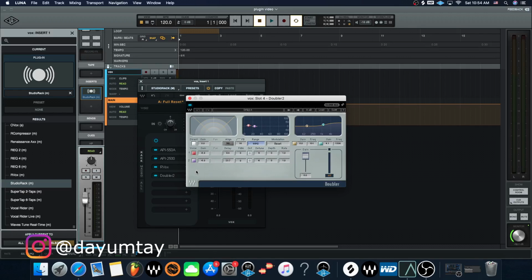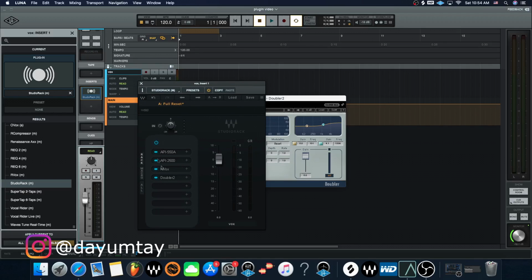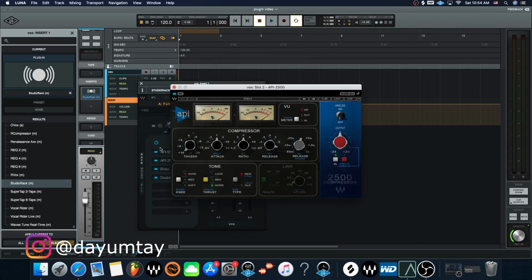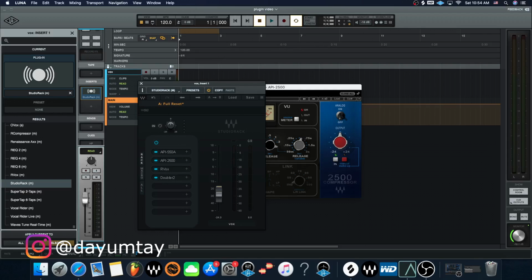But you get the gist of how you can use the Waves Studio Rack and everything. And this is just the first part. You can even set macros and everything. Of course, you could adjust everything that you want individually in here. And then blend them and mix them with the fader right here, so you can add the right amount of whatever it is that you want to add. So that's pretty cool.